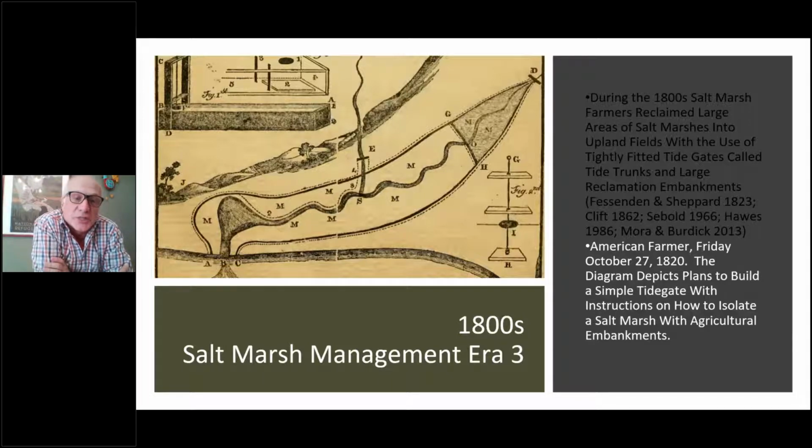And then the upper reaches of these embanked areas were literally converted over to growing either fresh hay or root crops. They could do this because there's a lot of freshwater runoff into the system. That's typically where we're seeing Phragmites colonize. But these would have been areas that they completely converted over to higher production agriculture.